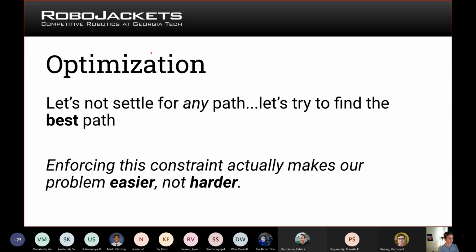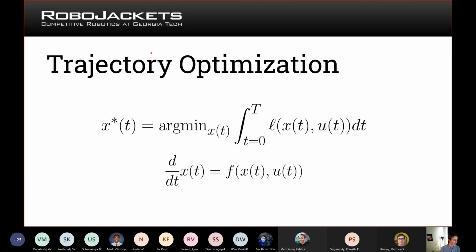The entire field of optimization-based motion planning is sort of predicated on the fact that the hard part, the thing that you need to tune as an engineer, is figuring out what your cost function is. There's a bunch of fancy math.